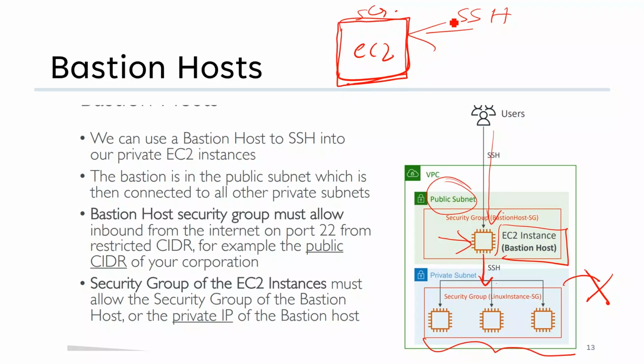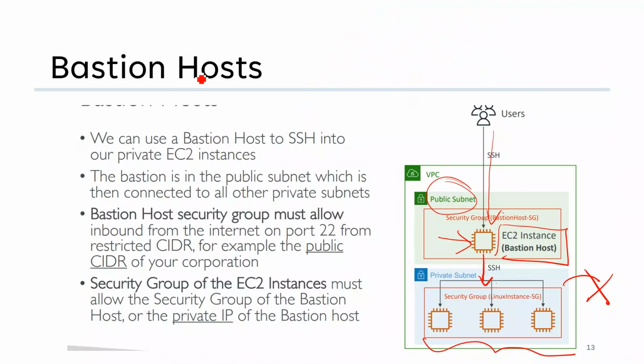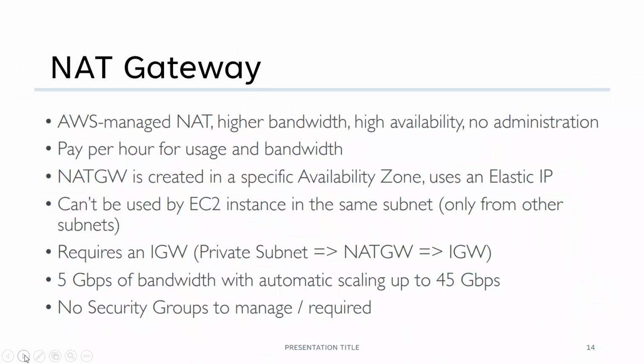And if you don't allow an SSH connection, even if you have a public subnet, the EC2 instance will not take any SSH connections or any HTTP connections based on your rules. I hope that makes sense. So I hope you understand what Bastion hosts are. Basically there is an instance in the public subnet, and it will contact your private instances on your behalf, and you can do the SSH from that Bastion host. Alright, I hope that makes sense.